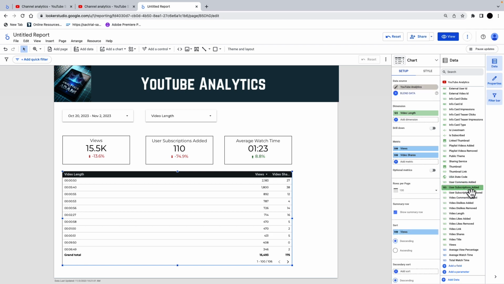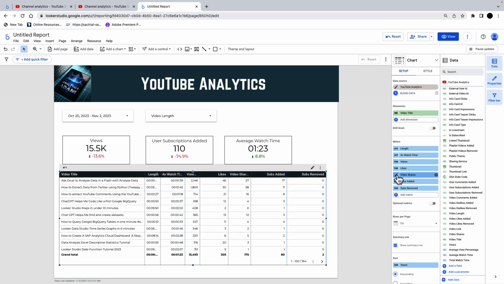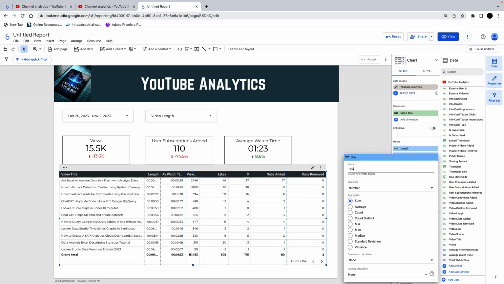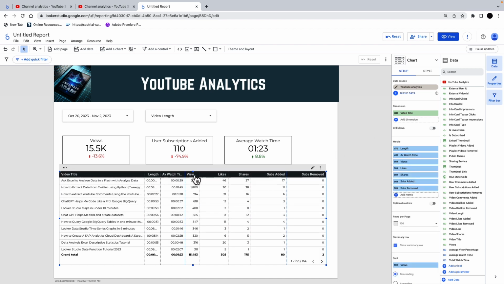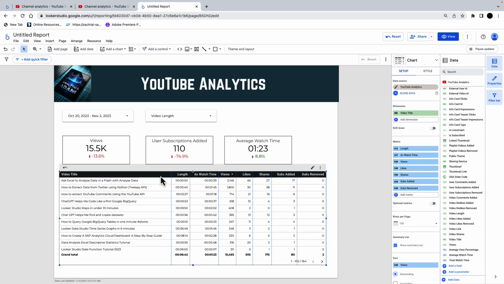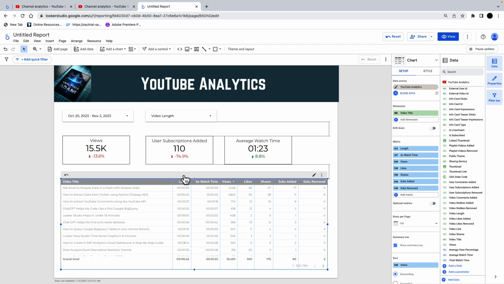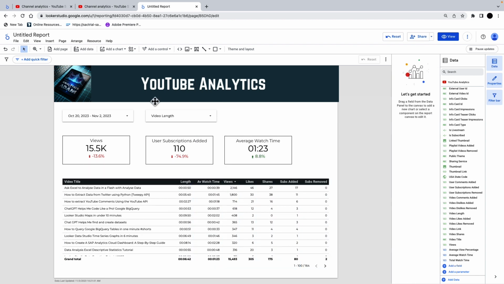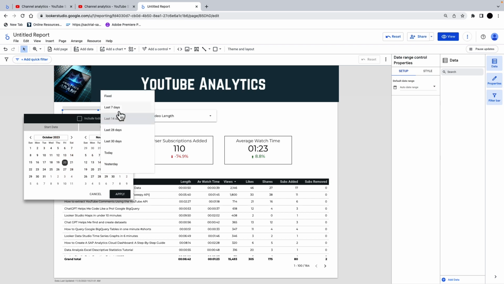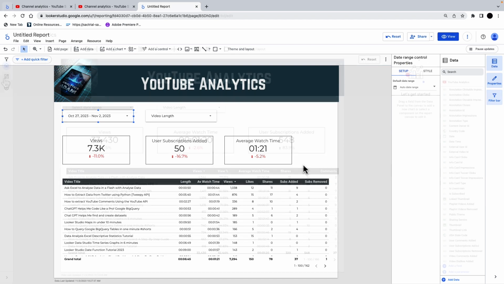So I'm adding shares, likes, comments, and I'm just changing the names of these up above just to make it a bit more easy to view and have it all on the same page. And you can just go and select in the middle of a column and double click, and that will give you a nice formatted table. So that's the first page here. What I can do here is I can just change my date range to the last 7 days, and you can apply this and you can see that everything changes here.